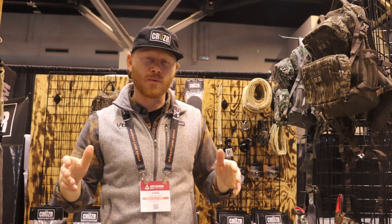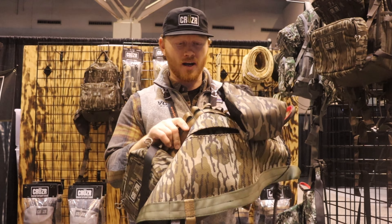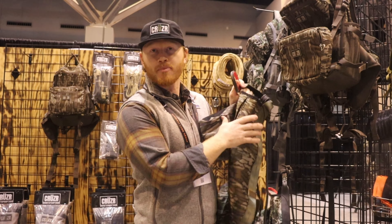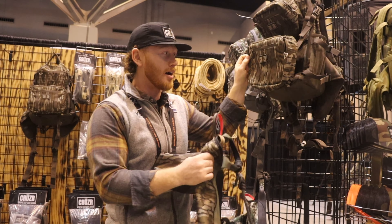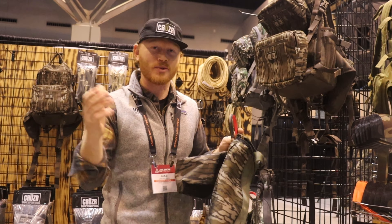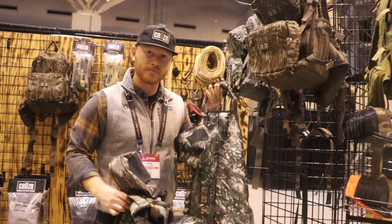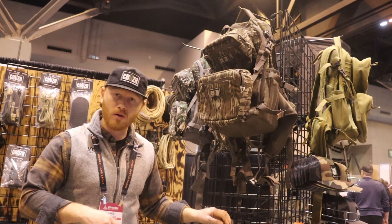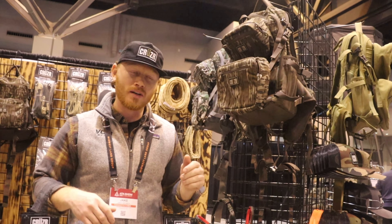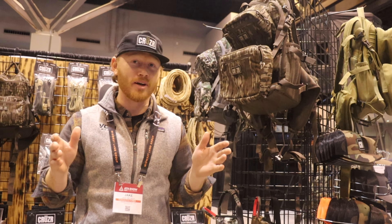We're at the Cruiser booth. New for 2024 we're really excited about is our Cruiser XC — our number one seller — now in Bottomland camo. We patterned that with our Escape packs that came out last year, and now you have pretty much the full gauntlet. Everything's better in Bottomland apparently, and that's what everybody likes, so we integrated that into our number one seller. We also have Bottomland in our XC and Archon series. There are some really exciting things coming for 2024 — be on the lookout.